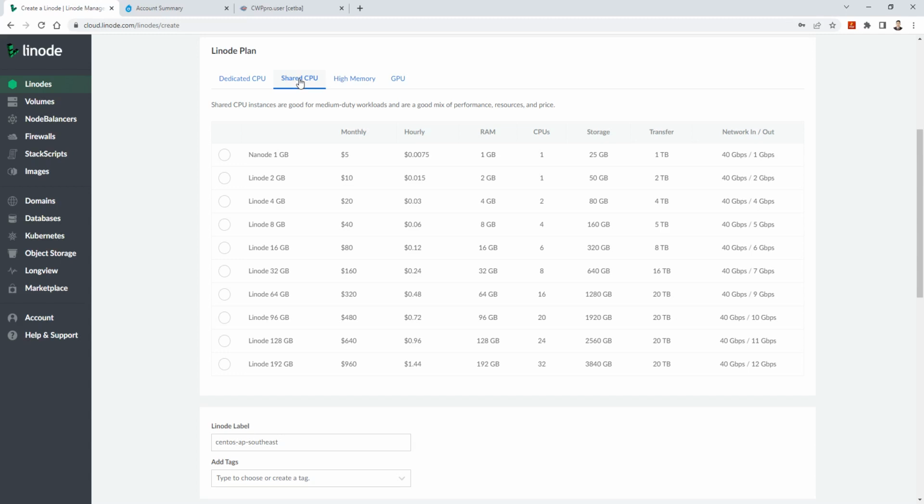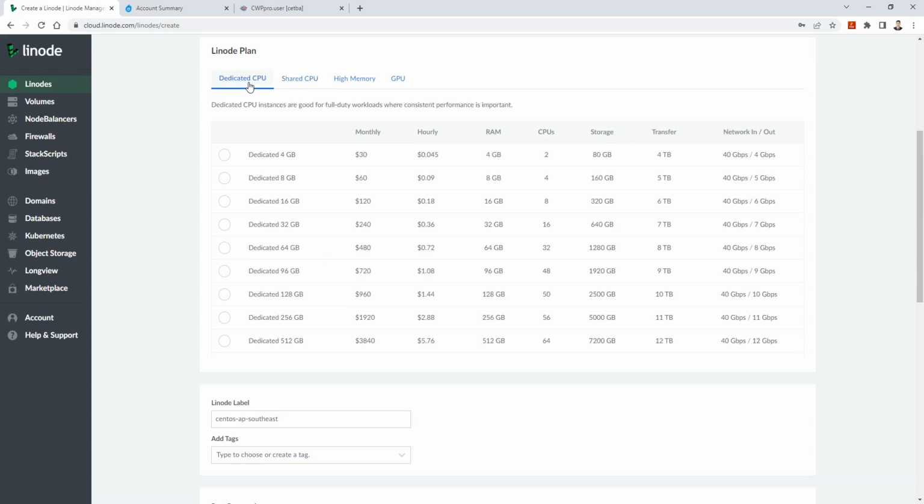For example, if he or she needs a storage of 1 terabyte, you may select the first one here in Linux. The price here is 320, and for dedicated CPU the price is 480.